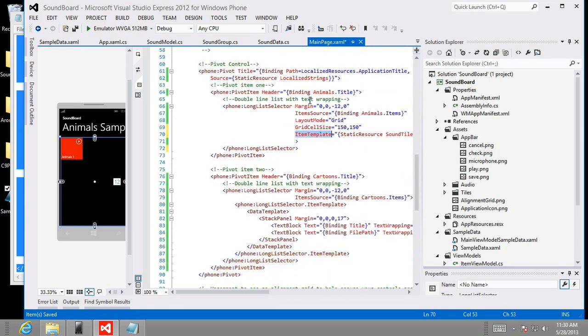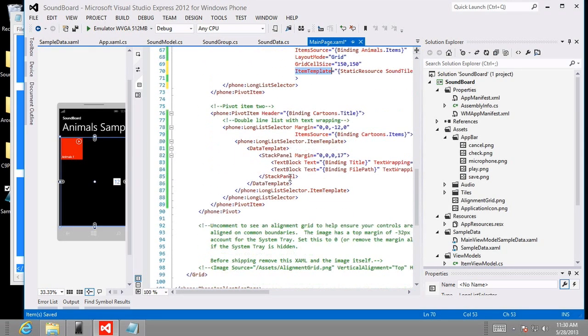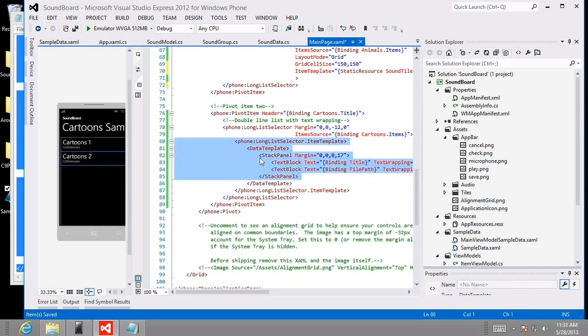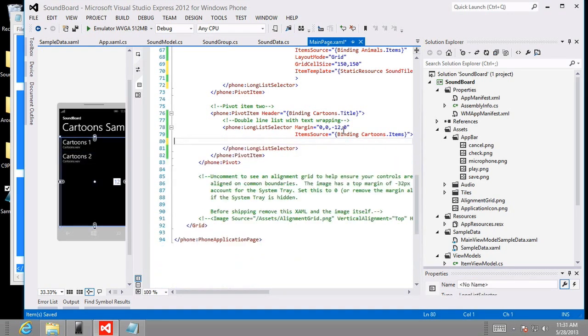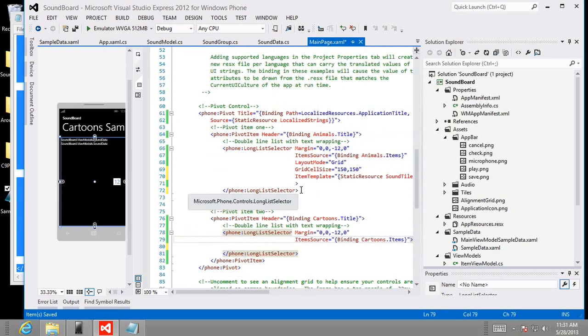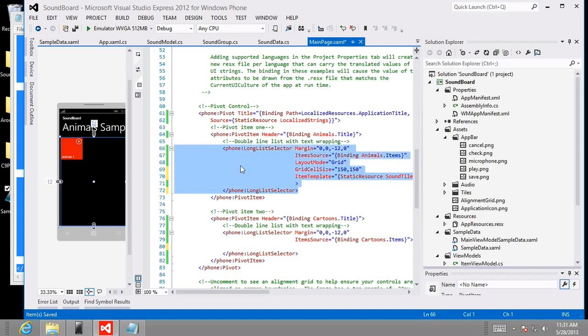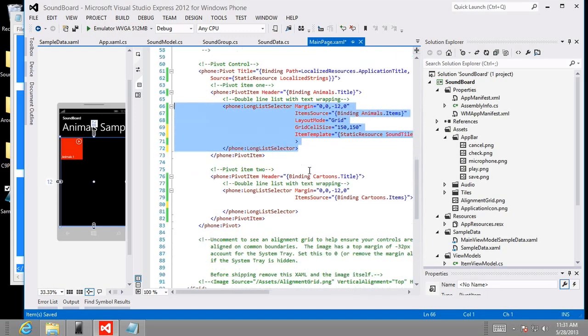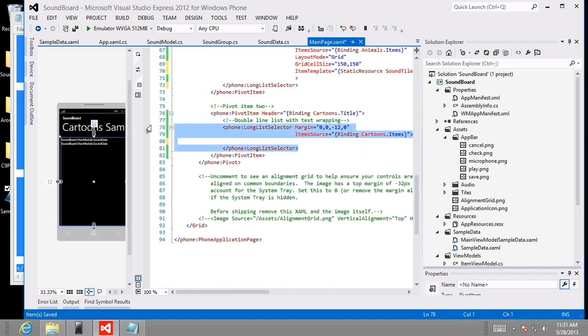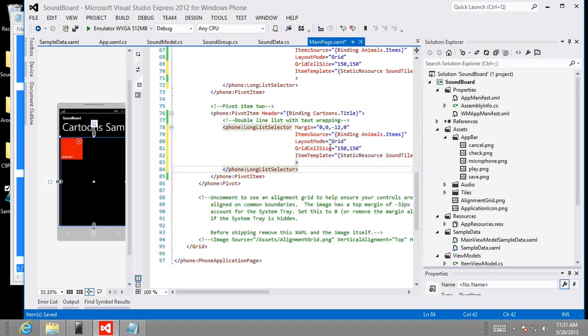And so what I want to do is repeat this process for the second pivot item. I'm going to delete this whole item template, like so. And actually, I'm just going to copy this whole long list selector since we changed the layout mode and some other things. Let's blow it all away and start over.